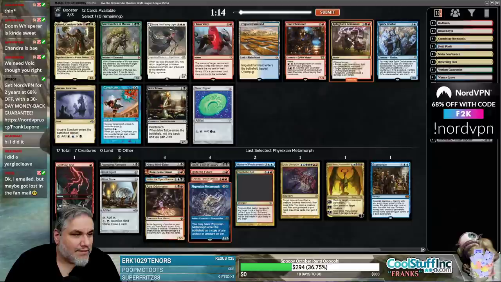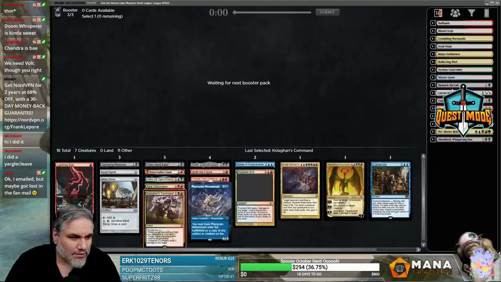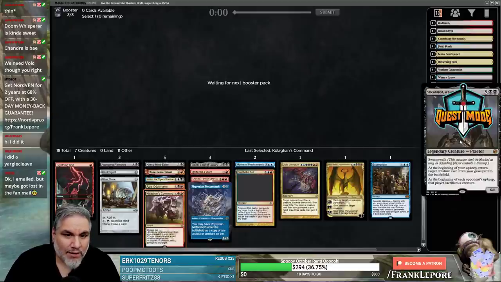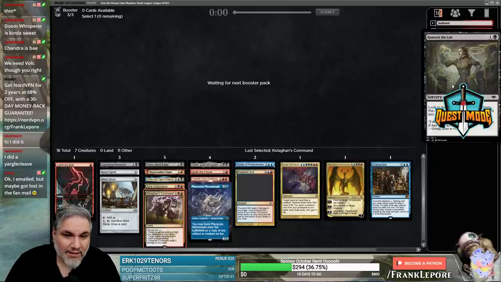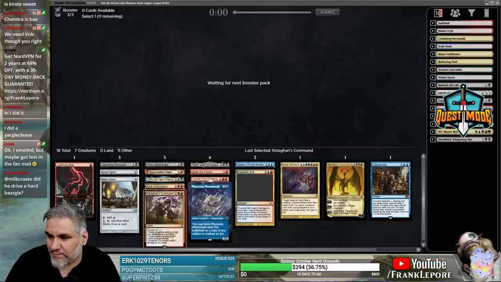Ooh, Kolaghan's Command? I like a Kolaghan's Command. Yeah, let's take Kolaghan's Command. Alright, so we need 5 more playables, and I'm sure we can probably find 1 or 2 in the sideboard. Worst case scenario, we can play Shield or we can play Ransack. Look at the top 3, put 1 in your hand and the rest in the graveyard. Like, that's fine.